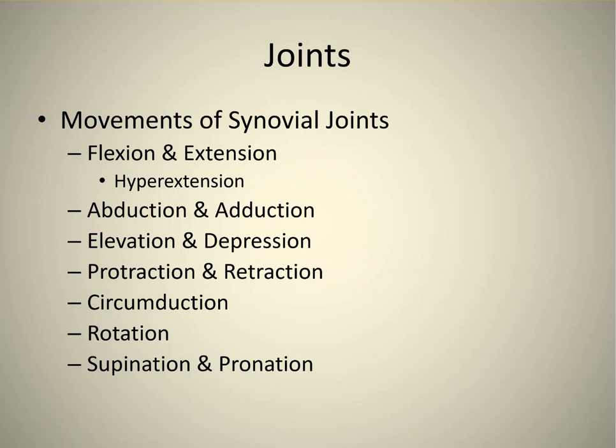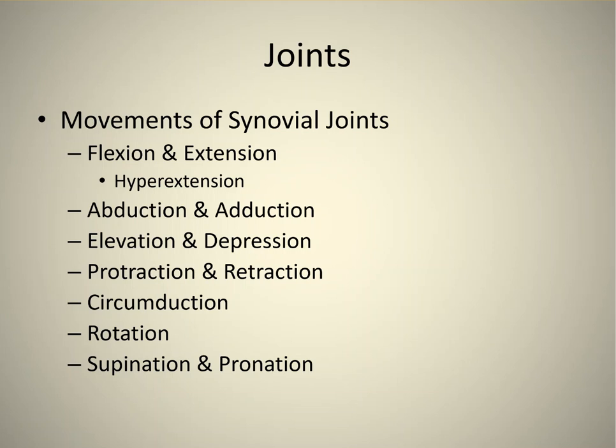So flexion and extension. Flexion is bringing things closer to the body. Extension is extending it away. And we'll show you pictures of that. And something called hyperextension. Some joints allow hyperextension to go from 90 degrees to 180 and then beyond, at like 270 or something. Some joints that would cause damage. You can't hyperextend knees and elbows, for example. But your head, you can hyperextend. Your hands, you can hyperextend.